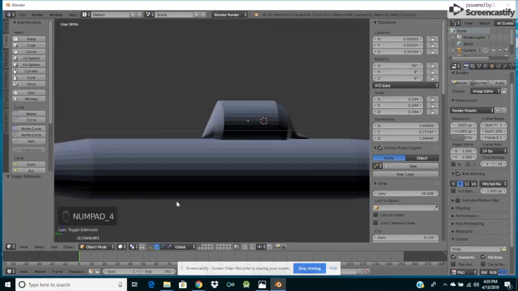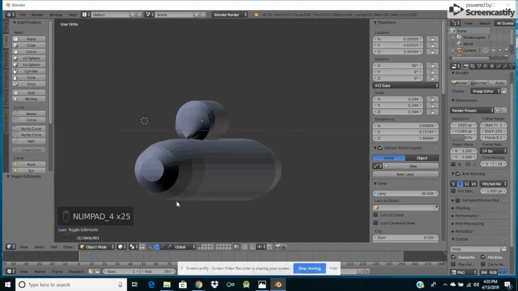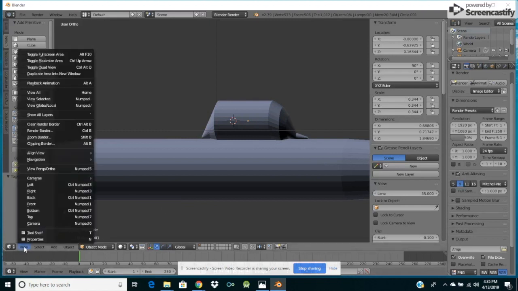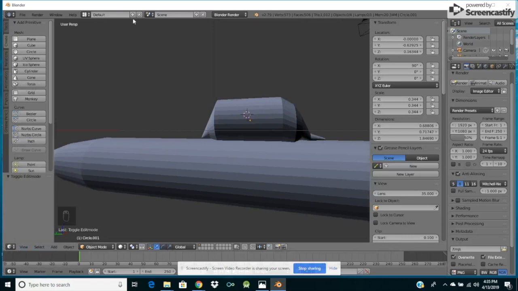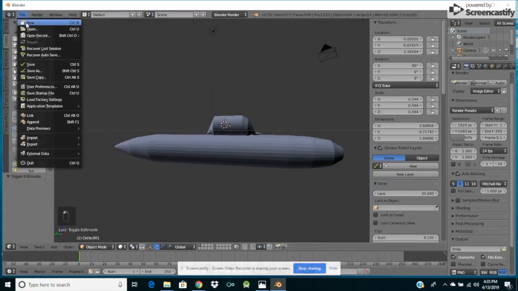If we see, up to now we have designed both the body and top of the submarine. Then now we will save this file.